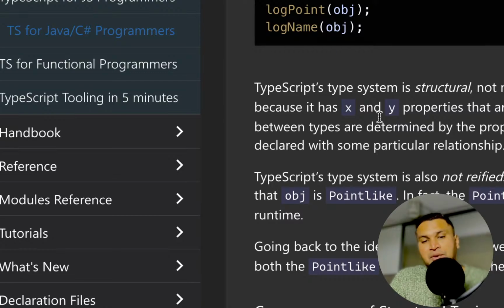And that's kind of the main idea, guys. That's why I'm trying to jump in and look for these little parts within the documentation that talk more about the type system. I found that in TypeScript it's scattered everywhere. Like these points, I got more understanding by referring to this Java C# programmer section rather than looking at the handbook.